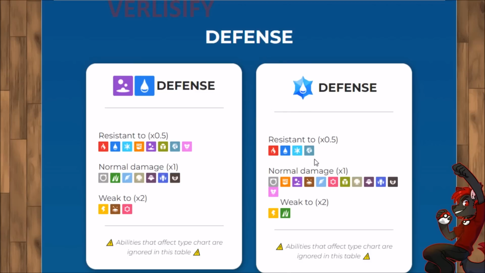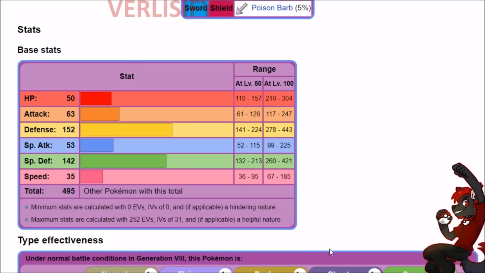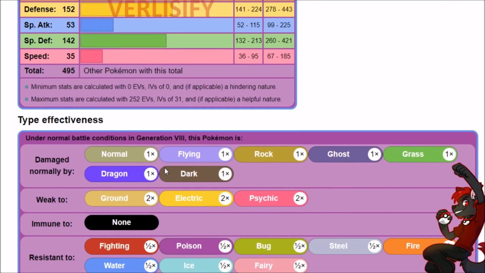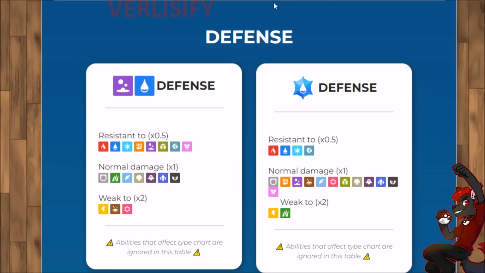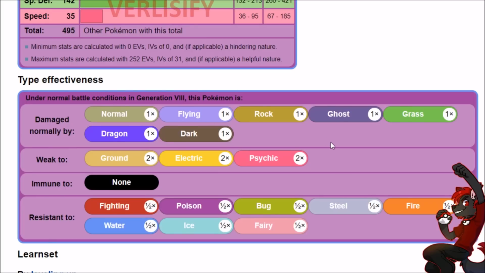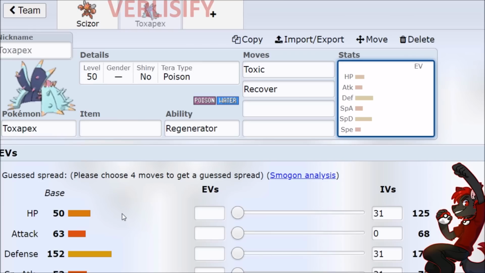Also, going back to the defensive stuff about Toxapex, you don't only have to use this website. I'm a boomer. I've been playing competitive Pokemon for over a decade. I'm just very familiar and comfortable with Bulbapedia. I can look at this, I can understand it, it looks nice and clean. But also, as you adapt and as you understand, you can look at this and also figure out what your Pokemon needs. You can use anything, and then you can search things up specifically, and then you're building your team.